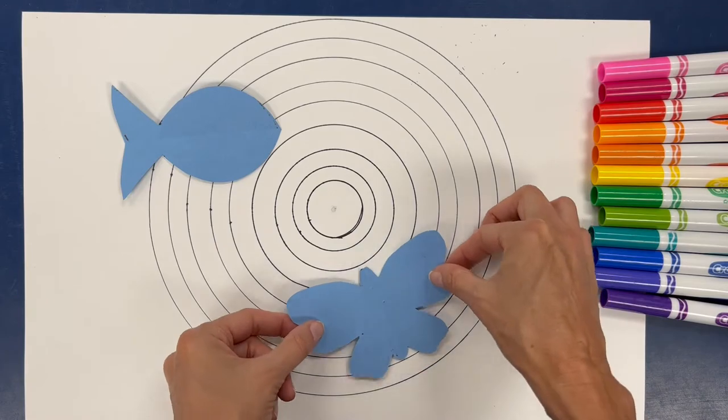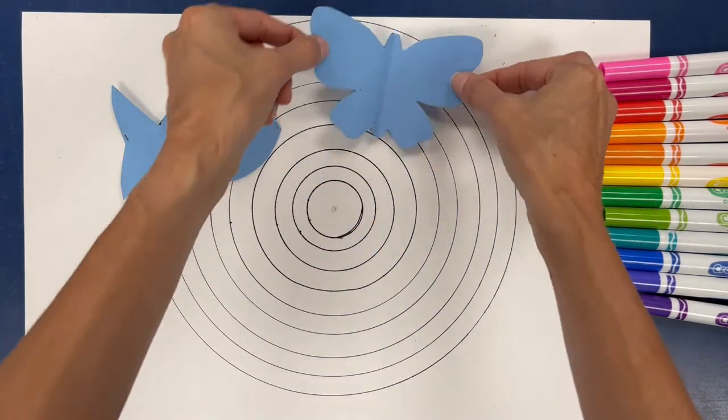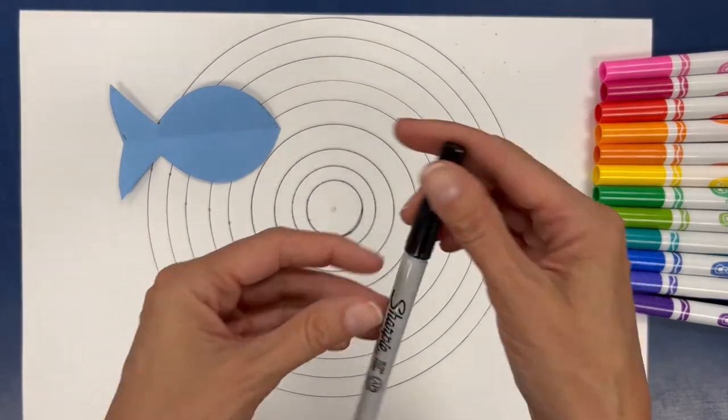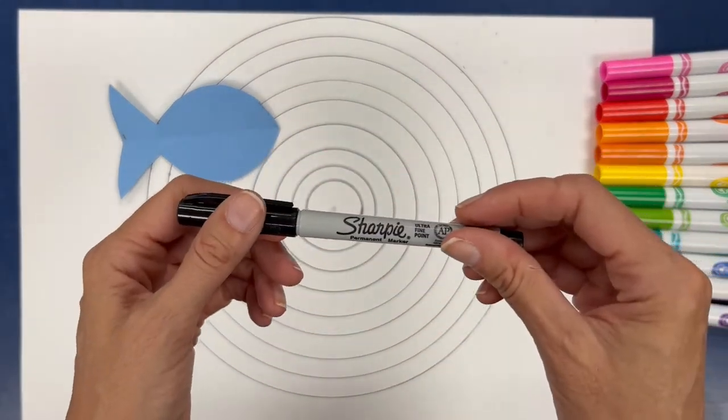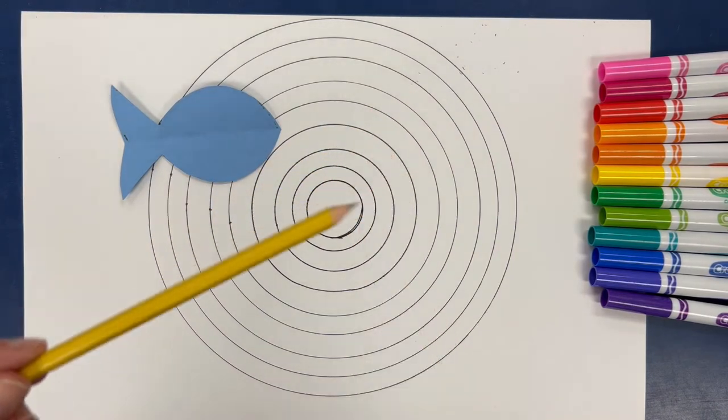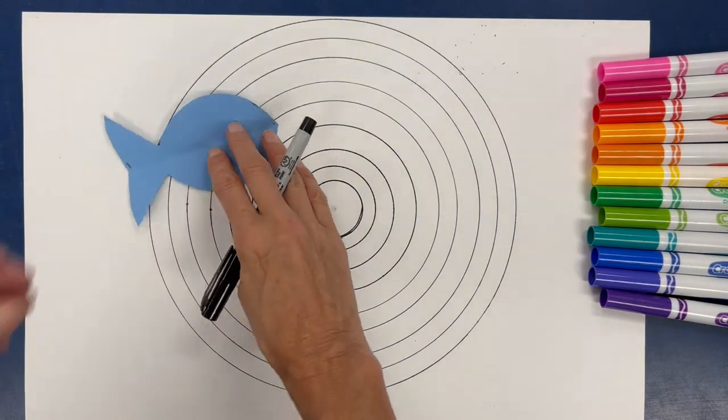So if I wanted to use this, I would put it in different spots. But I'm going to do my fish. So using a Sharpie, so you can see it on the camera, I want you, you are going to use a pencil.